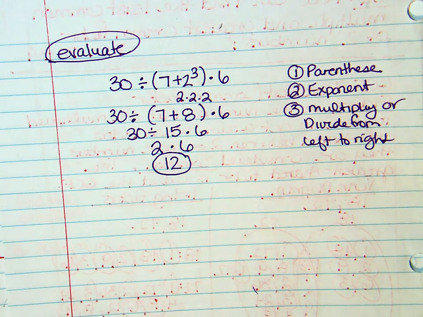So don't forget, when you're doing this, always start with parentheses, then do your exponents. Do whatever's in the parentheses first. Then you're going to multiply and divide from left to right, whatever comes first. In this case, dividing came first. Then you're going to add and subtract if there's anything in there for you to do, going once again from left to right. Please go back and rewatch the video if you need any help.